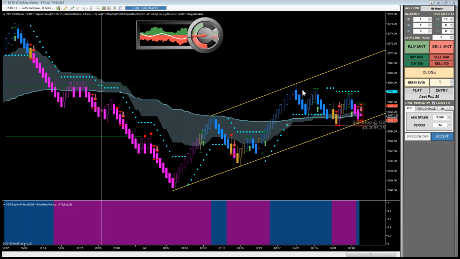This chart style that you see, these are called the mean Renko bars. These were actually specifically designed for DTS, but you can purchase them as an add-on now. The nice thing about the mean Renko bars is they incorporate the strengths of a range style bar and all the advantages of a candlestick bar. So you have the power of a range bar, you have the sensitivity of a candlestick. So it makes it very easy or easier to see who is in control of the market.